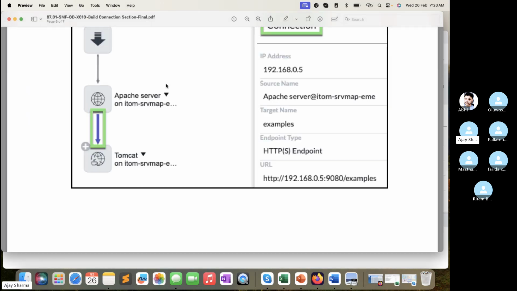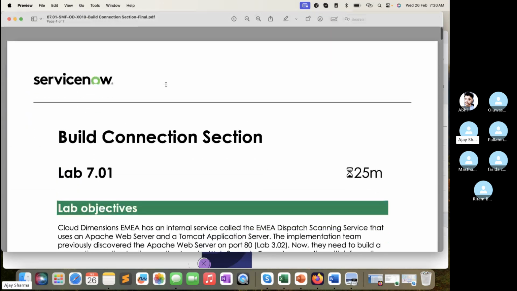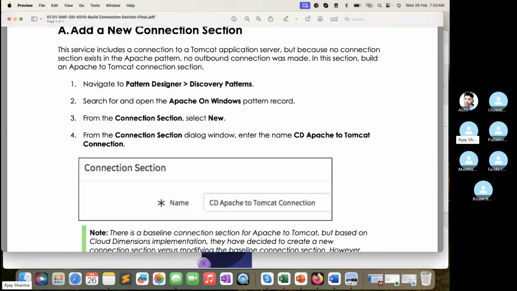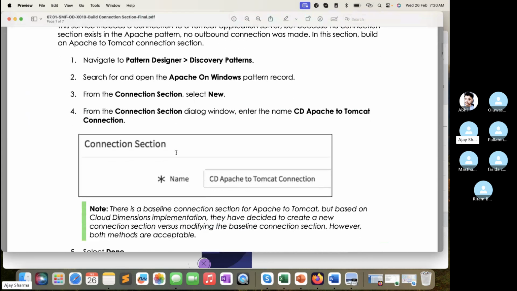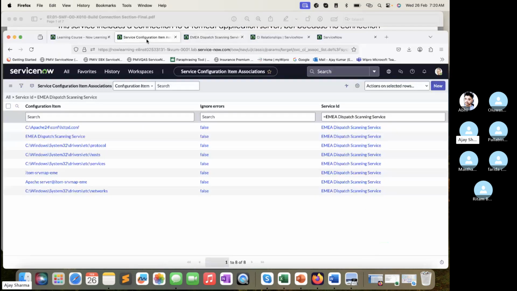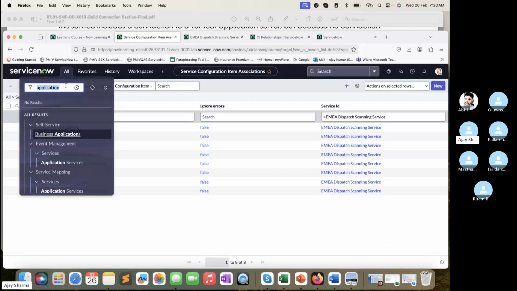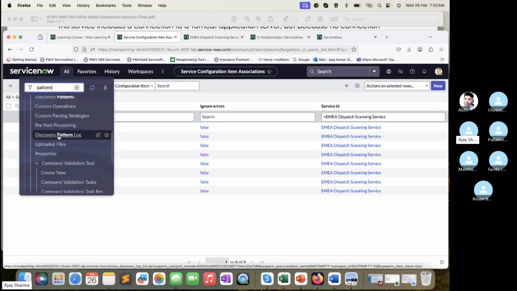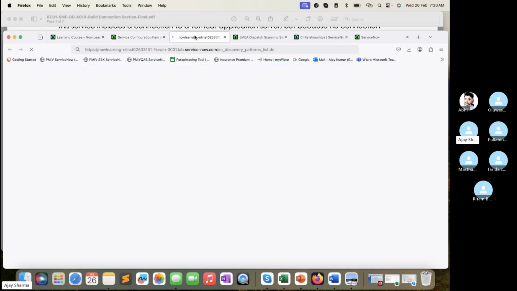So let's go to this particular one where we are going to build a connection section using the pattern designers, right? Let's move to the patterns, Discovery patterns.